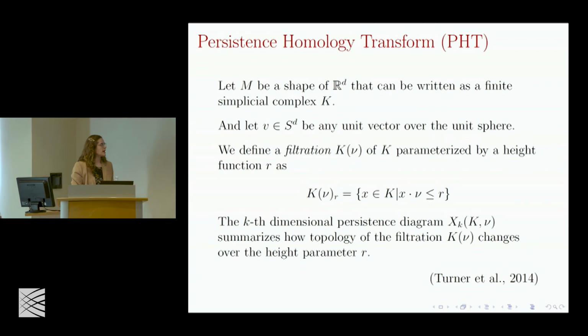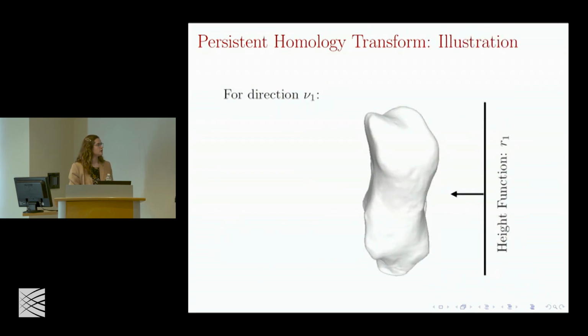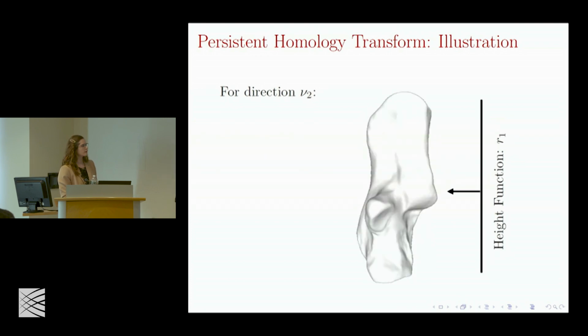And so in this original paper, they used primate heel bones. To illustrate, like I said, we have this bone here. We have our first direction. We're just going to run our function across, and that's going to give us one persistence diagram. And then from a second angle, we're again going to run it across. That's going to give us a second persistence diagram. So we're going to build up these persistence diagrams, and that total data set is going to fully describe that shape. And by getting it from different angles, we start to capture some of the geometric information as well.